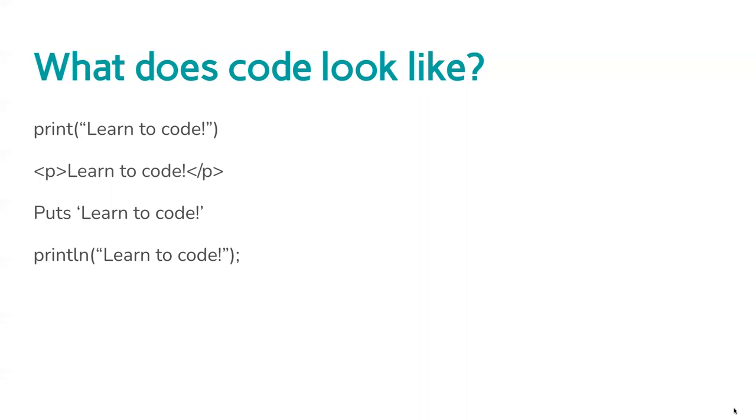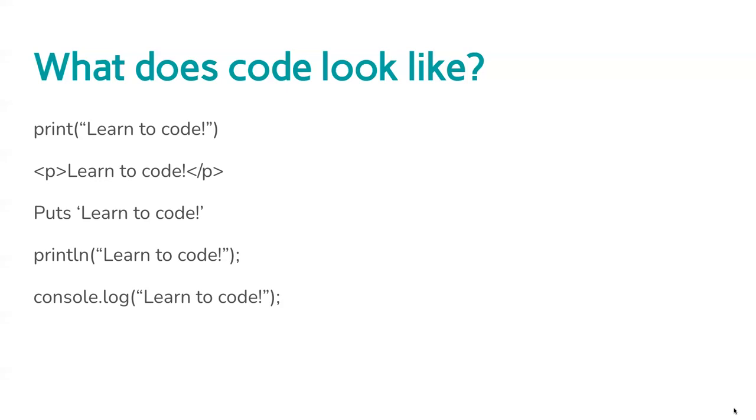This one is Processing, a coding language that's actually based off another coding language called Java. And it's used to create visualizations and art. So it's a cool example to think about if you saw it in action. But in this example, again, it is just printing the words learn to code so we can see it. And then we've got another example for the web here. This one is JavaScript. You might have heard of it, you might have seen it mentioned on your web browser. It makes websites interactive and do things.